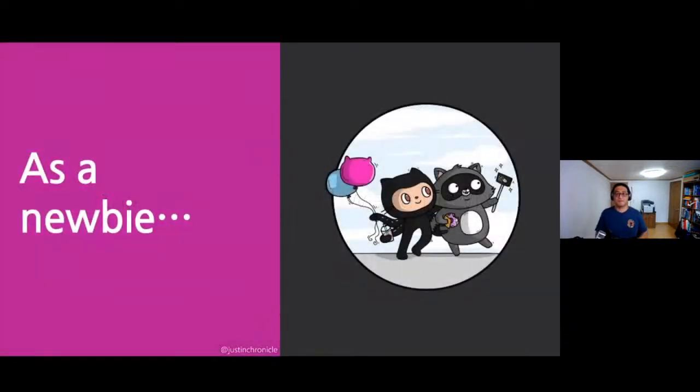As I said, we are all assuming that we are new to open source, and new to Git and GitHub. As a newbie, I want to contribute to an open source project by changing some code bits and pieces, because I want to be a part of the open source community. People said that in order to contribute your code change, you should create a PR to get my changes applied.